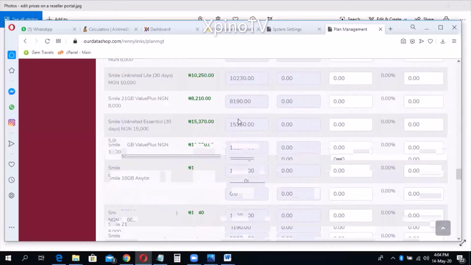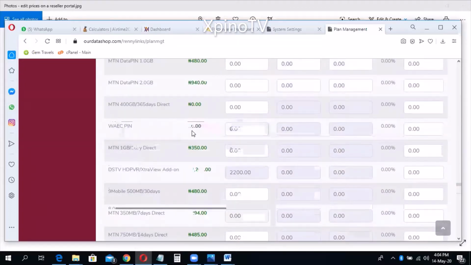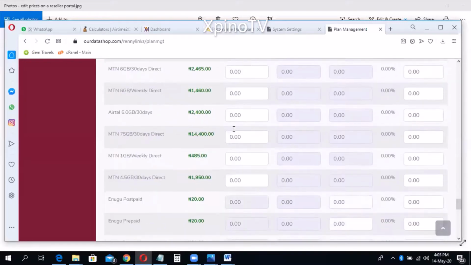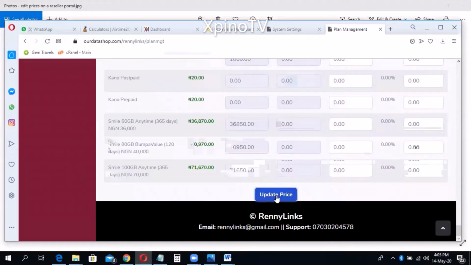These ones are locked so that you don't type anything here. This one is free. Forget about this part for now. We're going to create a video about the last two columns. Just face this one. So, yes, WAEC pin will be deactivated. So when it's activated, you will see your cost price and enter your selling price here. Now, for data, as we mentioned before, cost price, first column, selling price, second column. In business, your cost price must always be lower than your selling price.